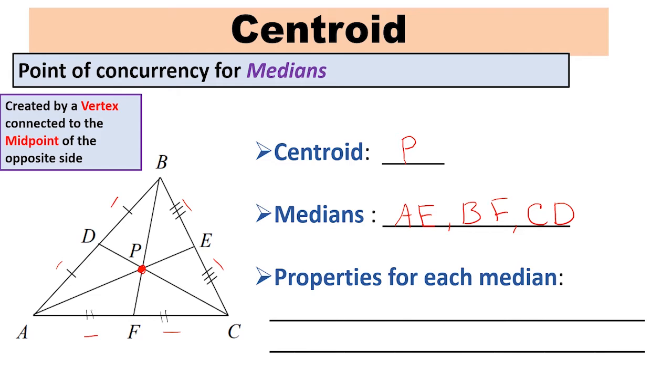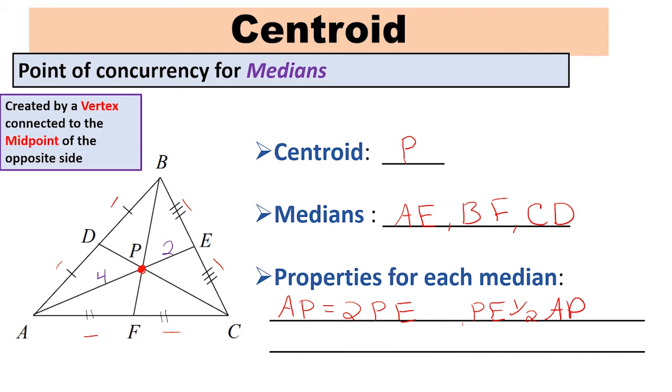So let's take AP, or AE for example, the first one that we listed. Since AE is a median, AP is equal to twice PE, or we could say that PE is half of AP. As an example, if AP is 4, PE would be half of that, so PE would be 2. And so the length of AE would be 6.